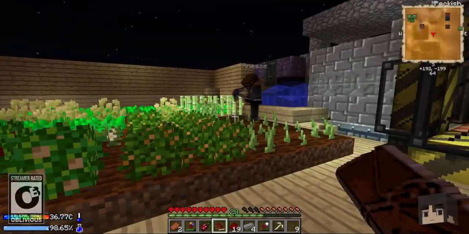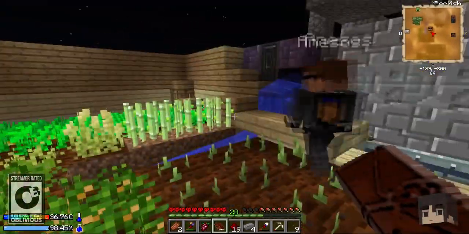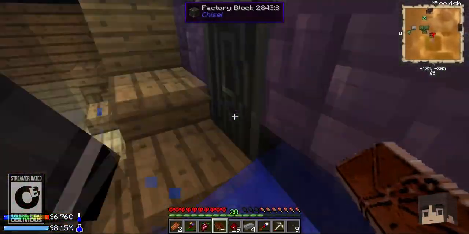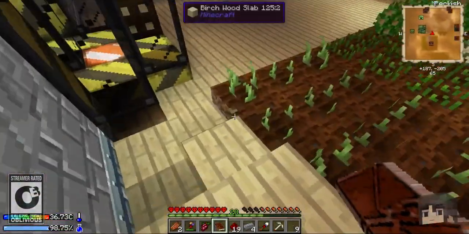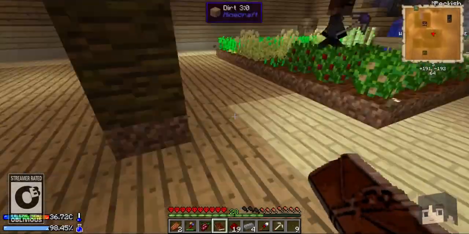Something broke some of the glass panels, the microblocks. Yeah, we have no idea what that was. Which is weird, because mob griefing's off. So how? I don't understand that. I guess it's mostly off. Mostly turned off. Yeah. Something like that. It's not entirely all off.